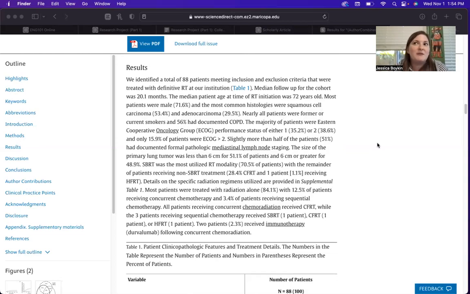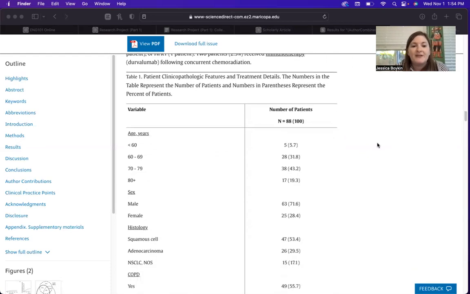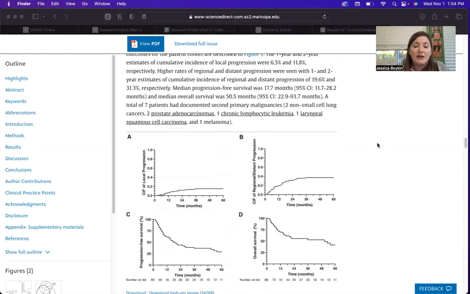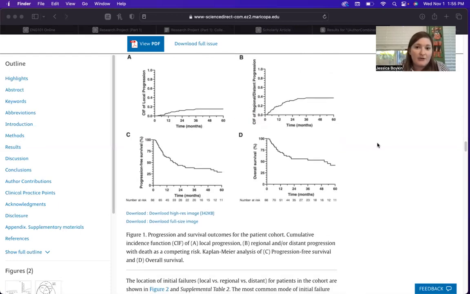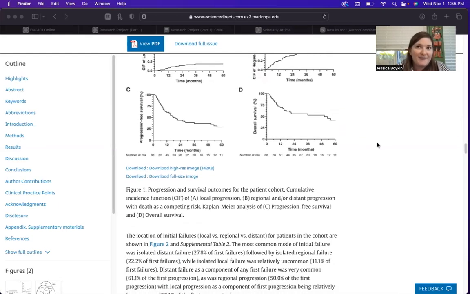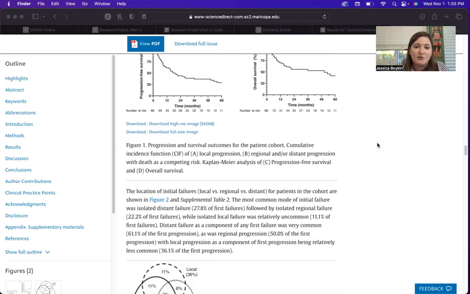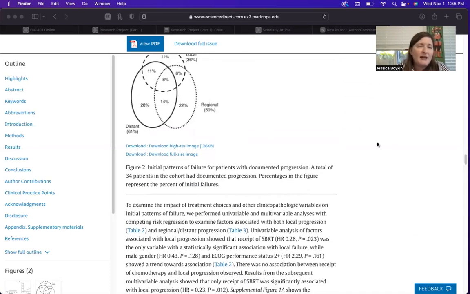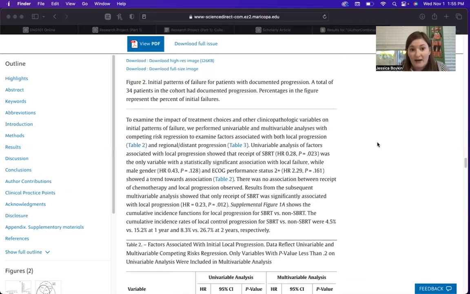Results. This is going to be a section where they're literally just going to report what the data is. They're not going to tell us any kind of interpretation or what the significance of the data is yet. They're really just going to give us the data. And so a lot of times what this will look like is a lot of charts, graphs, tables, any kind of way of sharing numbers in a visual way to help our minds make sense of what the data is. But again, they're not going to be telling us why it matters.